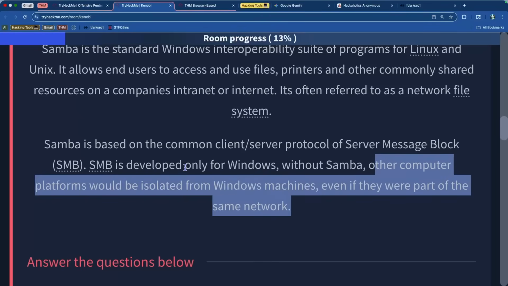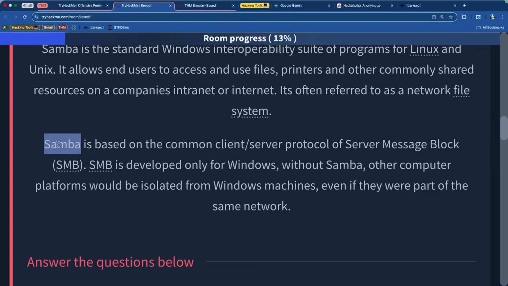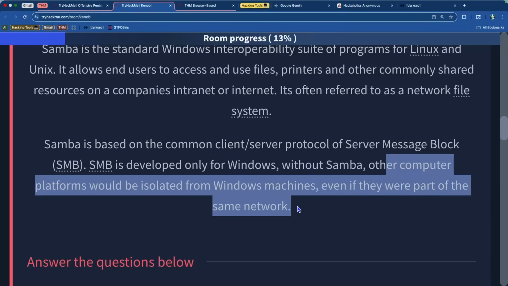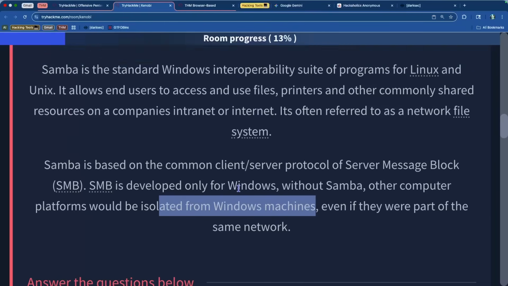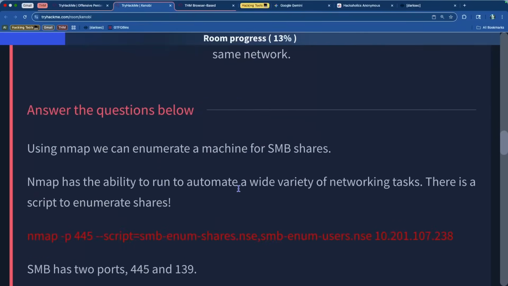So this is why it's important for us to have access to Samba, because SMB is only for Windows. And without Samba, any other computer on that same network would not be able to access the files that the Windows machines access, or vice versa, right? So this is why Samba is so important.